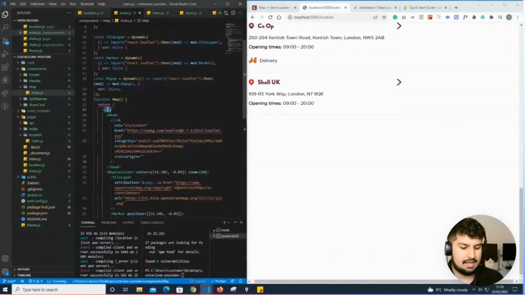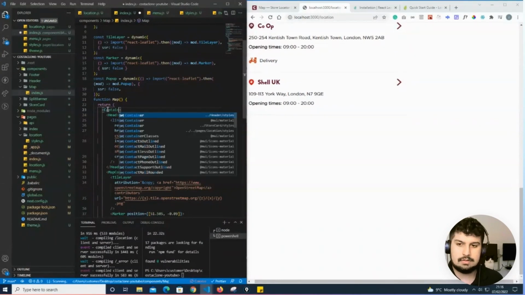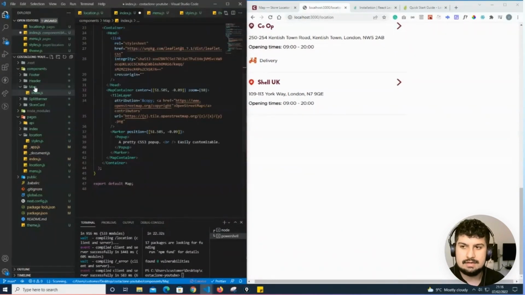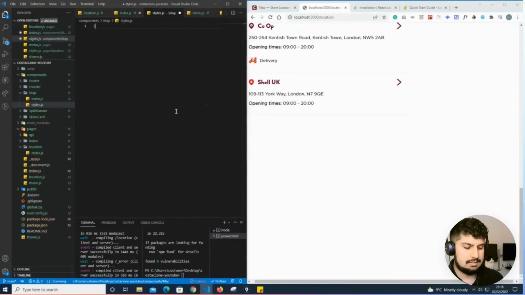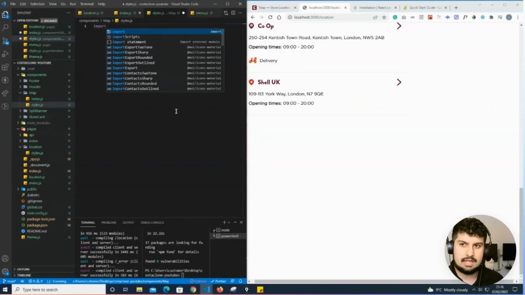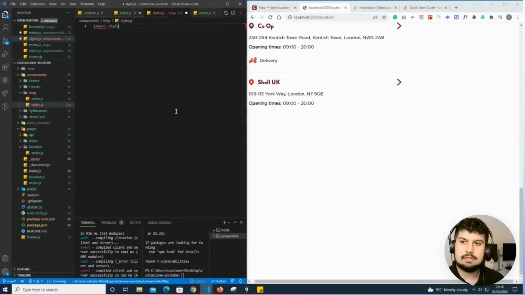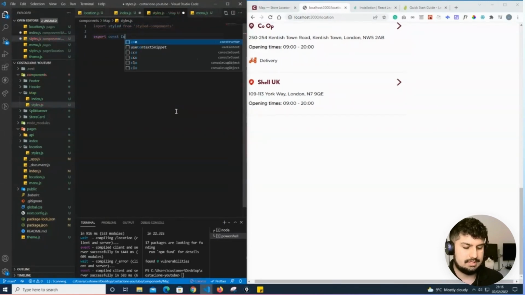So if I name this Container, then I need to create a styles file, styles.js, and as we do styles, import styled from styled-components like so, export const Container.